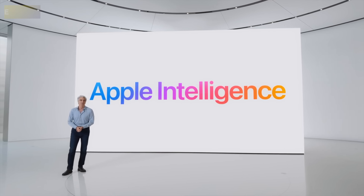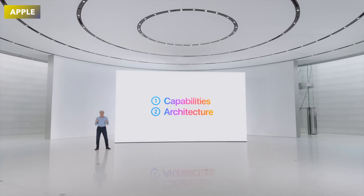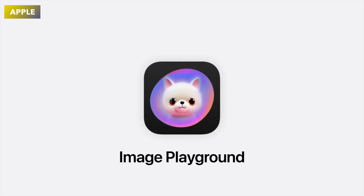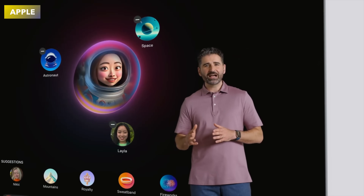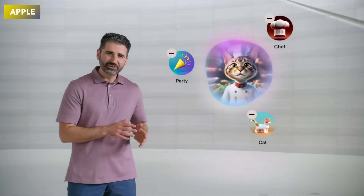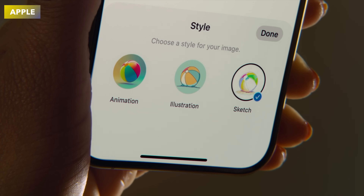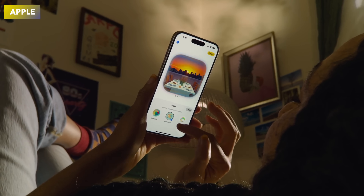First of all, I want to dive right in with Apple Intelligence. The key features I love I've shortlisted at the beginning of this list. First, I absolutely love Image Playground — it looks so cool. It allows you to make your own images based on different ideas that you type in, so you can develop something like this cat picture that was demoed. You can also pick from three different styles for how you want the picture to turn out.